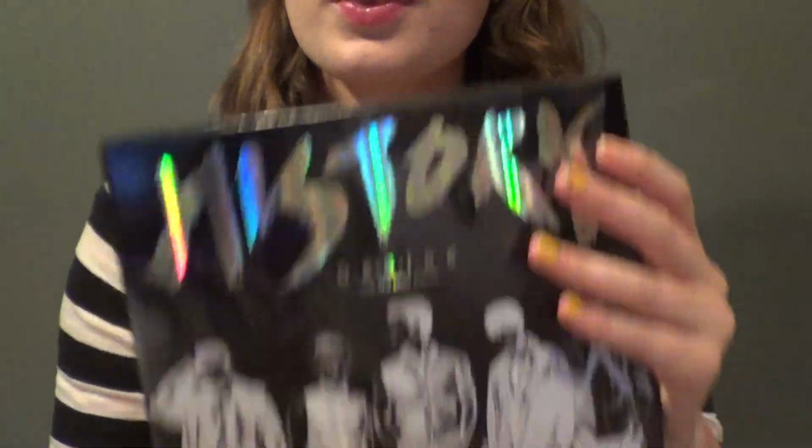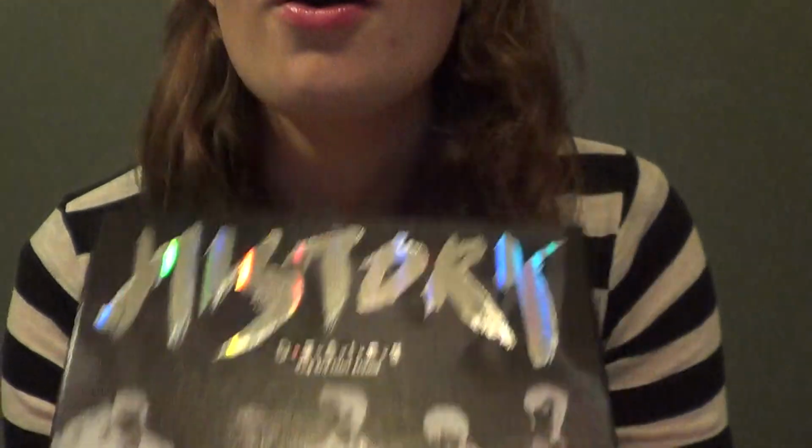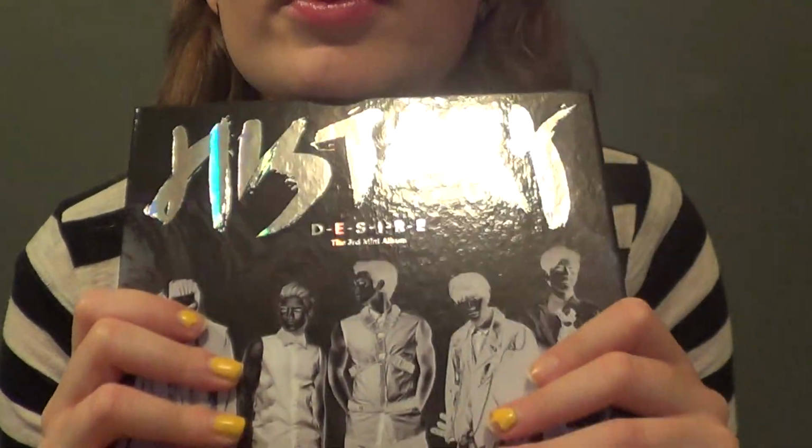And the very last album I got from Kpop Town was, oh, I just love this, History, their third mini album, Desire. This is the one that has Psycho on it. Oh, I love this. I love it.